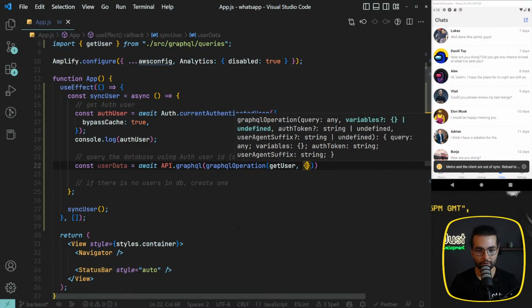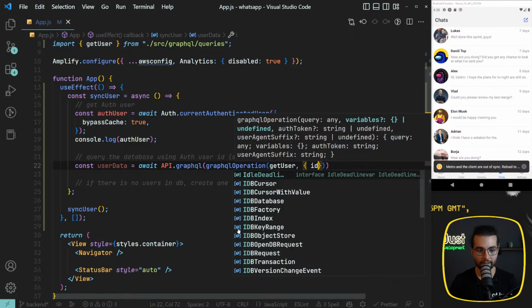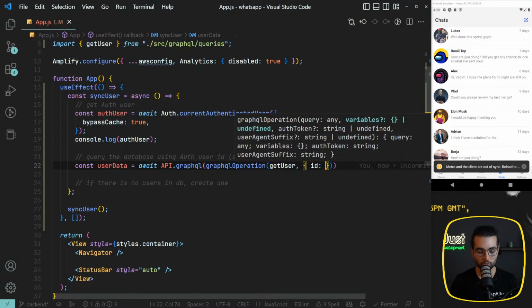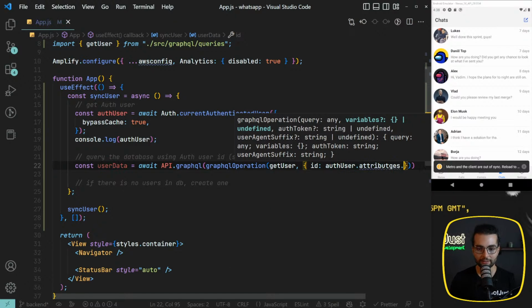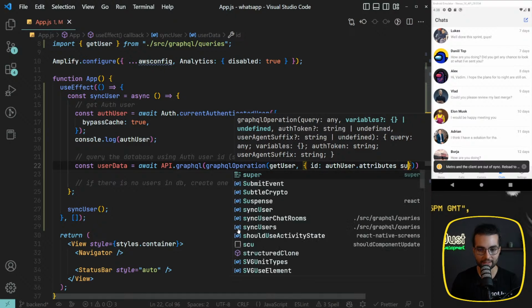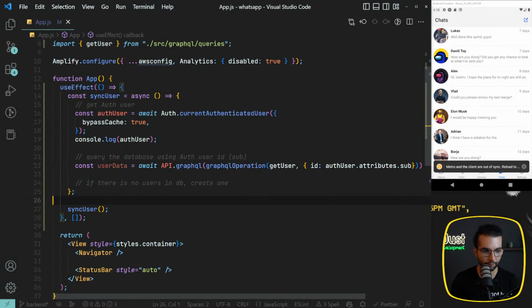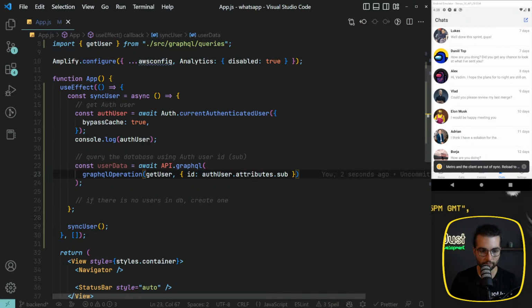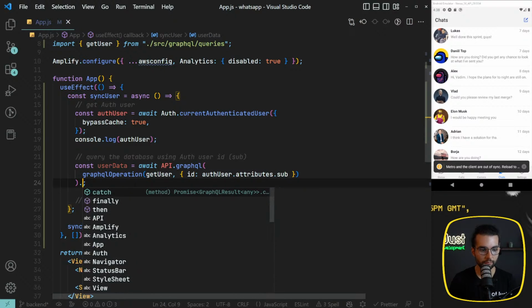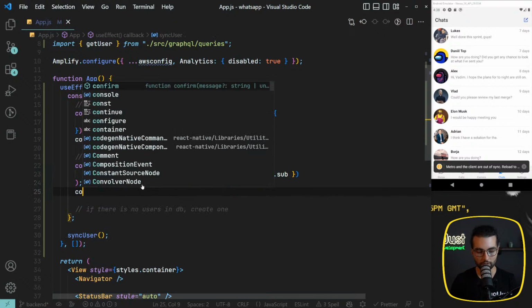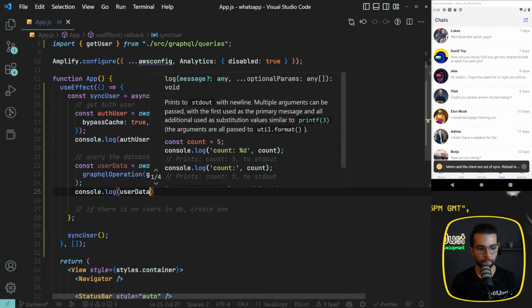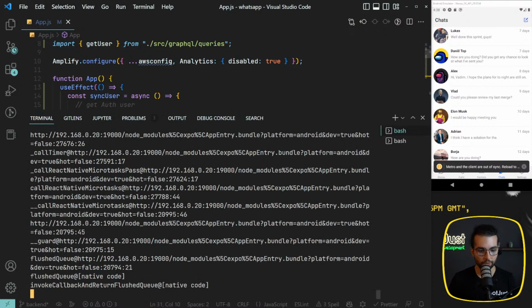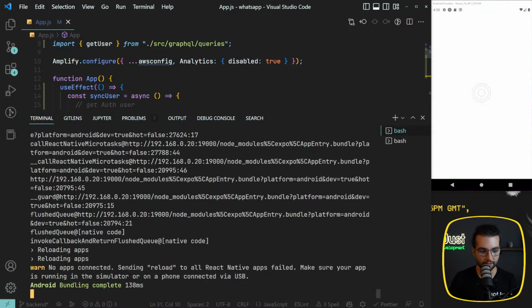And the parameter here is going to be id is equal to authUser.attributes.sub. That's the ID of our user, right? Now let's go ahead and console log our userData. Let's refresh.